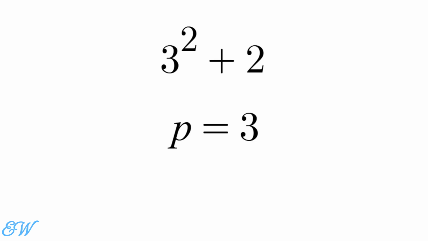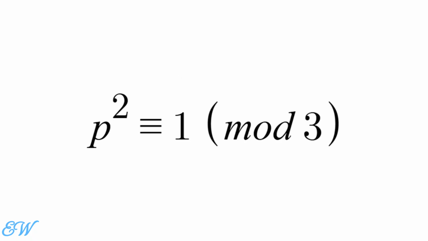So let's plug in the next prime number that we know of, which is 3. When we plug in 3, we get the answer as 11, which is a prime number, which means that 3 is one of our solutions. 3 is also related to this type of problem in another way, which we will see later on. So here's how 3 relates to this type of question.